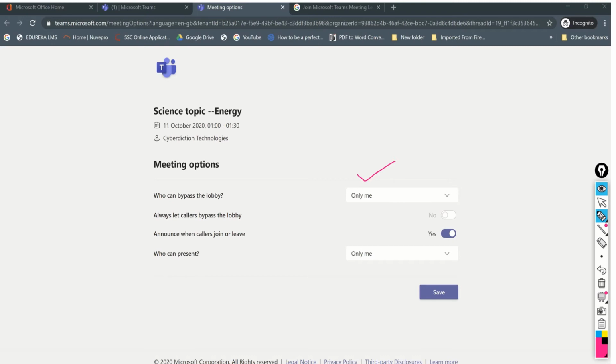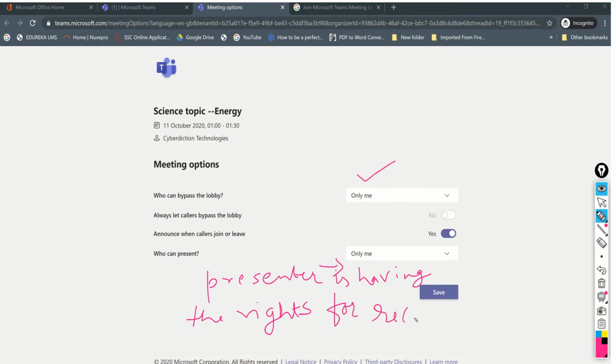And who can present means here only the presenter has the rights for recording and sharing the desktop.